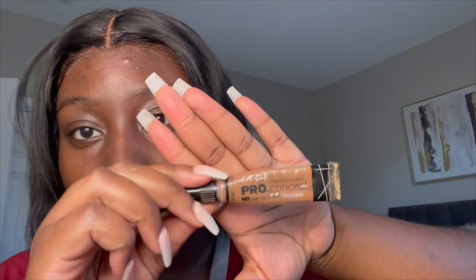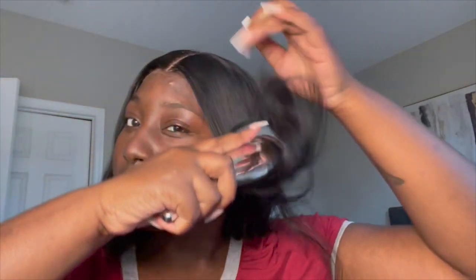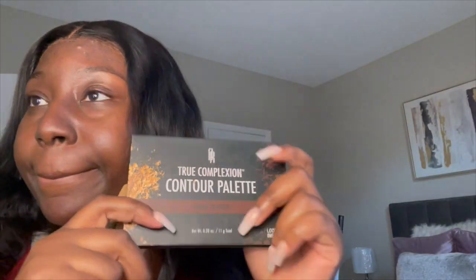My phone stopped recording when I did my part, so I'll explain it. I use my LA Girl Pro Concealer — just try to use the concealer you normally use for your eyebrows, because I feel like that would be light enough for your part. I put a little dab on my hand, use a concealer brush, and lightly glide it into the part. Then I spray some holding spray in — you don't have to, but I feel like it gives it that extra finish and makes it look more natural. Then I make sure to brush the top of my hair down.